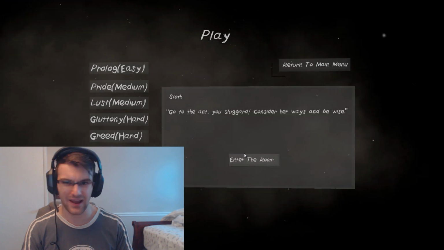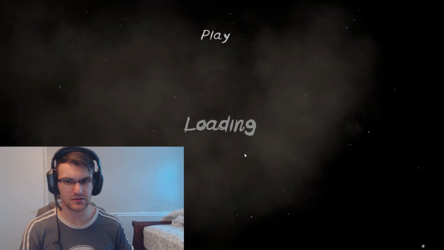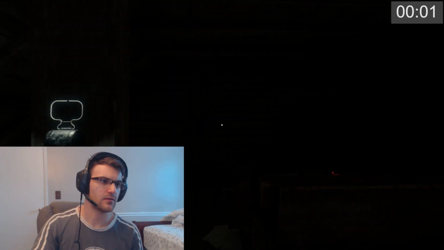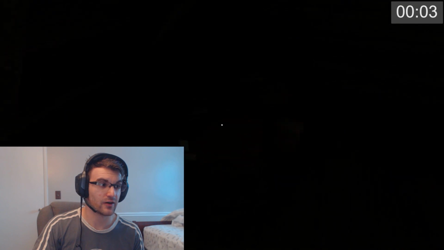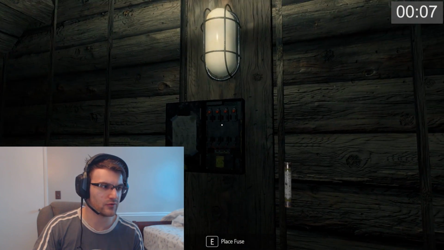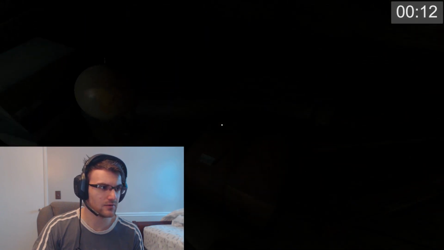Now let's move on to Sloth. Now it's starting to get a little bit harder. This one's a bit tricky. So, first off, you might not be able to see it, but I can. I'm just going to run through it. Basically, you have to find these 4 fuses, put the fuses in so you can access the rest of the level.